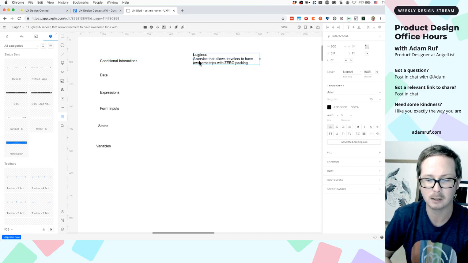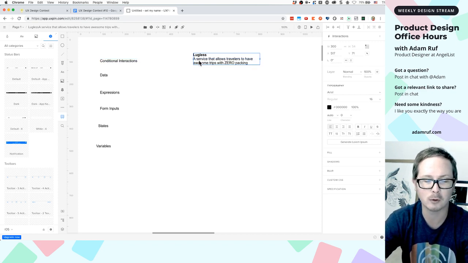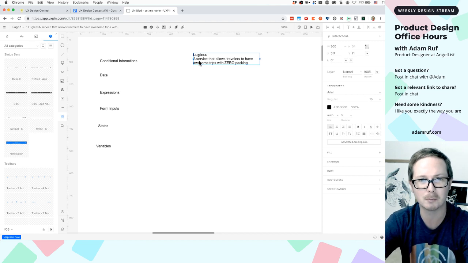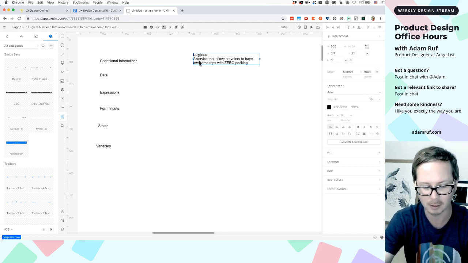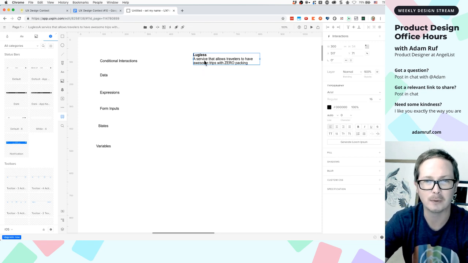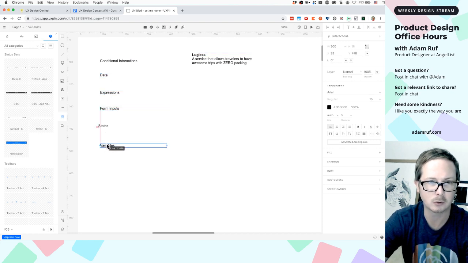That's my dream. What's my prep for going somewhere? I wake up, I shower, I get dressed, I do my normal routine stuff, and then I leave. And then I show up at the airport and I go somewhere and I arrive at my hotel and everything I need and want is there. So that's what I'm gonna try to create. And so some of the things I'm trying to think of already, like data, cool. I can have some different expressions, form input, states, variables. Great. All right.